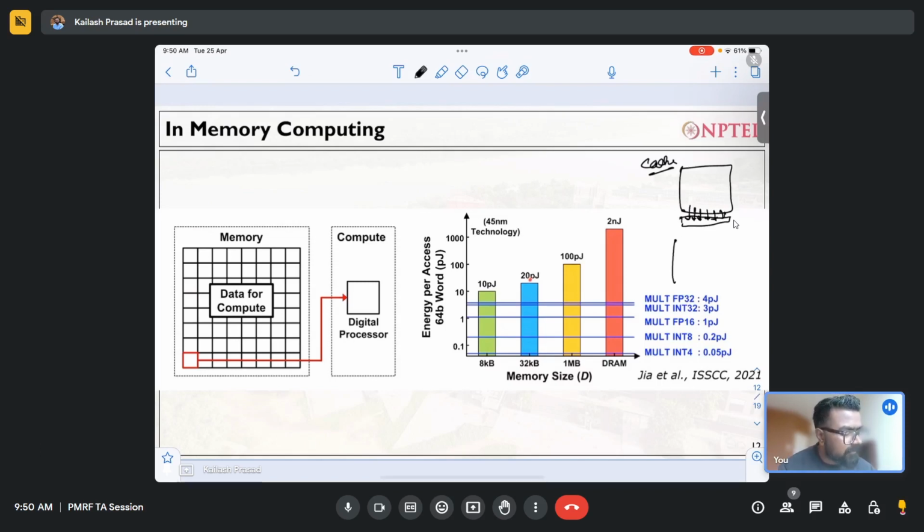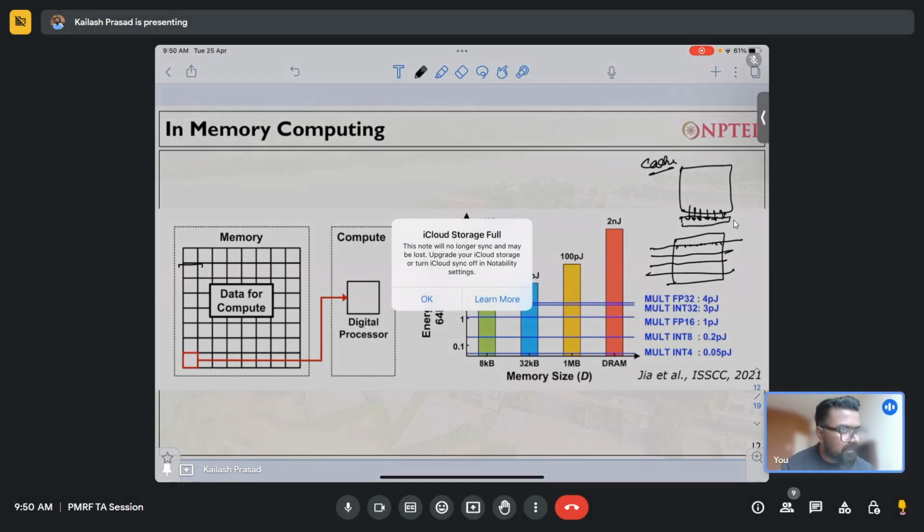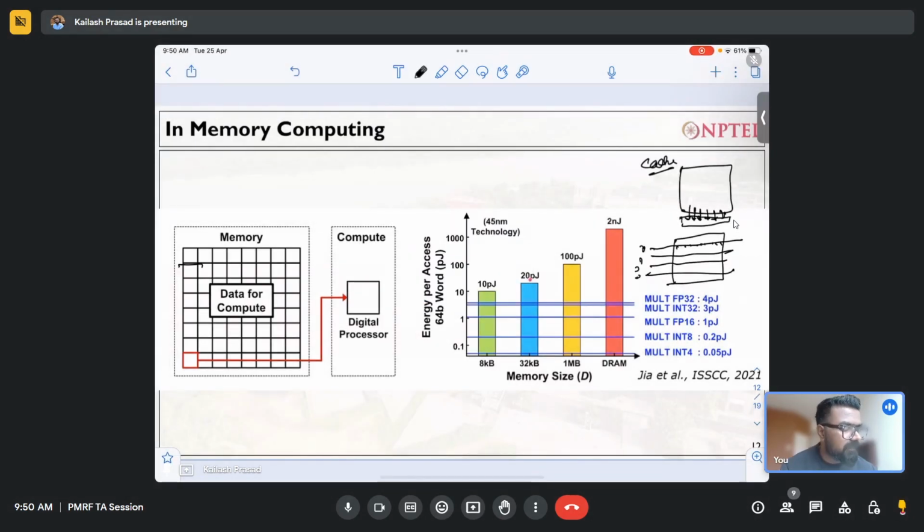The second thing people are trying to do, and we are also trying to do, is this: generally you access one row and you access all the data from over here, right? So if this is your memory, you access one row. What you do now is access multiple rows. And you provide input, say 0 1 0 0 from here, then whatever data is stored, 1 0 1 0, over here. As you activate the four rows, the multiplication will be directly performed over here, on what we call the bit line in the SRAM memory. And 4 bit into 4 bit multiplication will be directly performed in the memory itself, right?